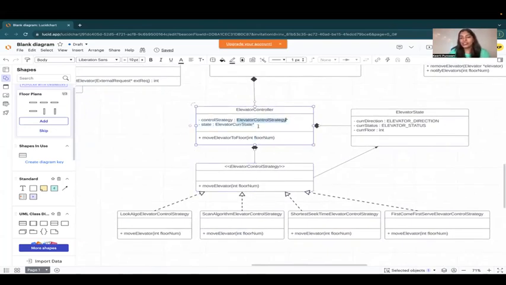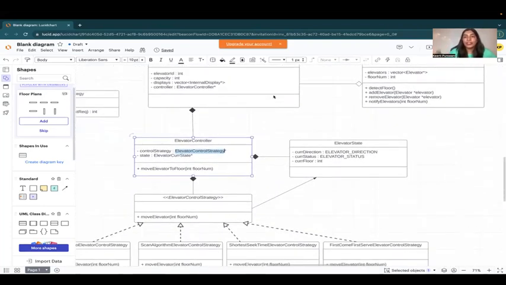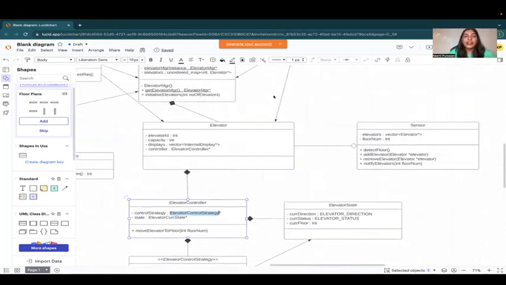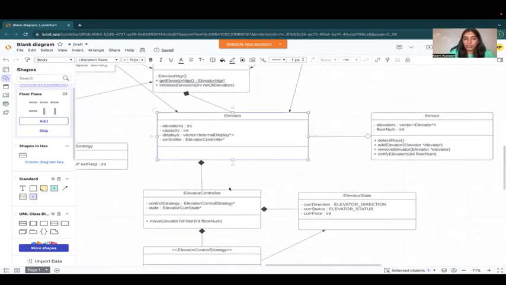So now this strategy has, say, a queue or a list or a stack of requests. Suppose there are a lot of requests coming in. Suppose internally there are 10 people, one pressed 1, one pressed 2, 3, 4, 5, 6, 7, 8, 9, 10. Suppose 10 requests came, all to the same elevator controller.